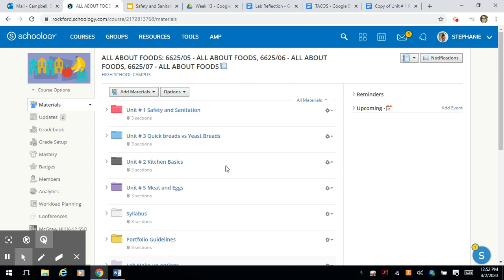Afternoon, everyone. I'm going to show you all a quick tutorial on how to create folders to where the students can complete tasks at individual times, and you can see who is doing what.